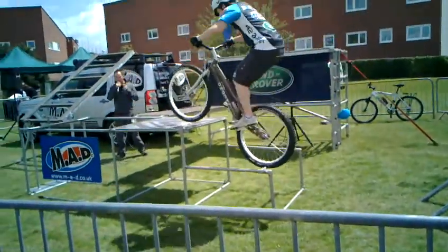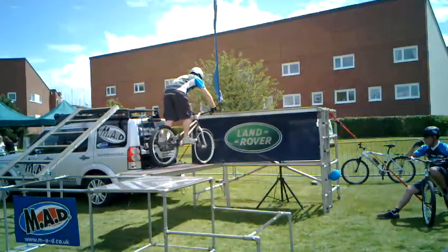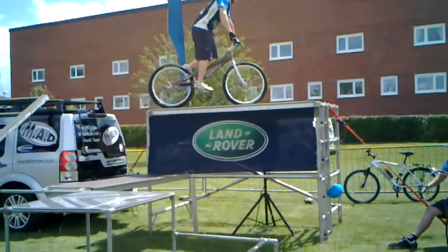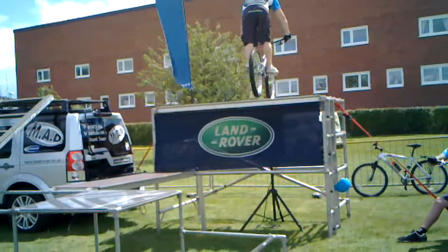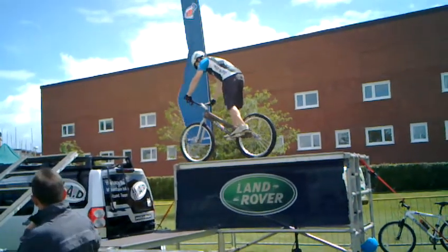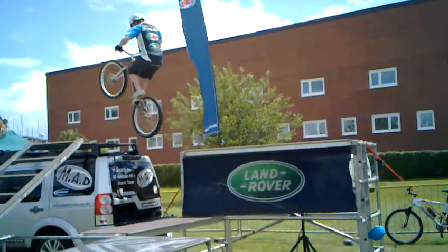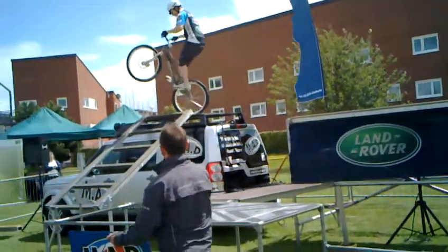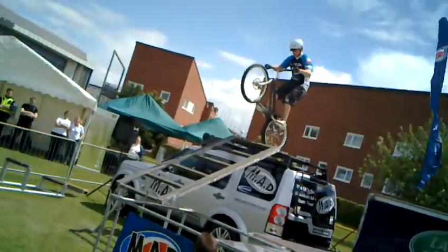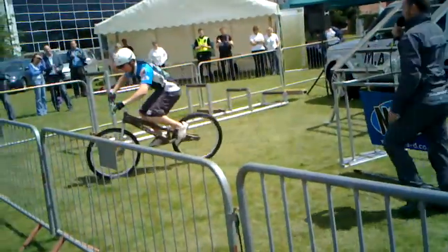Okay, let's get Lee up here now. Lee was feeling a little bit docile this morning — gave him a quick energy drink and he should have woken up a bit more now. From the back wheel up to the tail. Now watch Lee's technique to get the bike onto the top of the Land Rover — he doesn't jump across onto the front wheel, he's going to jump from back wheel to back wheel. This really is a big energy move. Look at that — and watch his descent down the centre of the ladder. Absolute precision and control all the way down those rungs. Awesome.